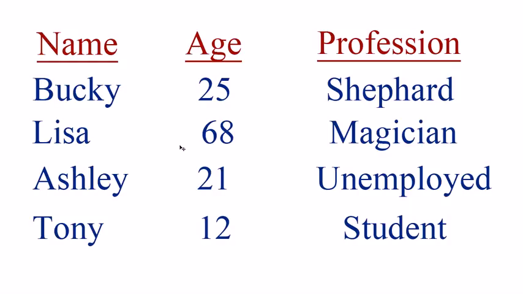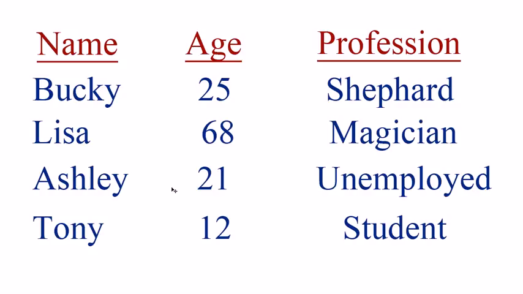Well, whenever we were making a database, say we organize it like this, we would say, okay, database, look for a person named Bucky. And it would say, okay, I didn't find one. There are actually 6,000 people in the United States named Bucky. So you say, okay, what about a person named Ashley who is unemployed? And it says, okay, and think about this for a second.